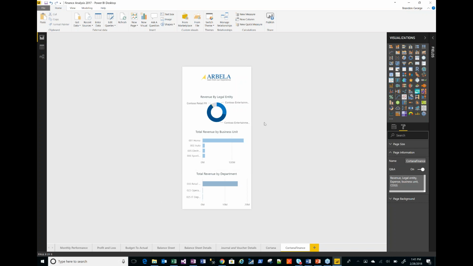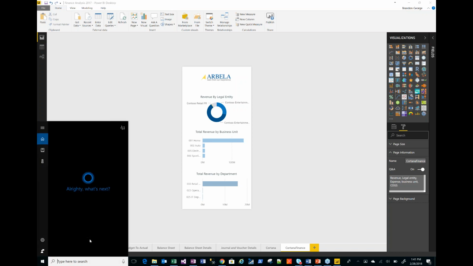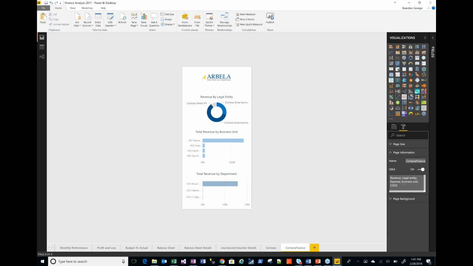But once this is published, and then you walk through the steps of enabling your Windows 10 for Cortana, again, another section of this whole conversation, right? And these are the next steps that when you get out of just the basics of Power BI, and you get into more advanced data storytelling, if you can center around these questions, then you can do all kinds of things outwardly from it.